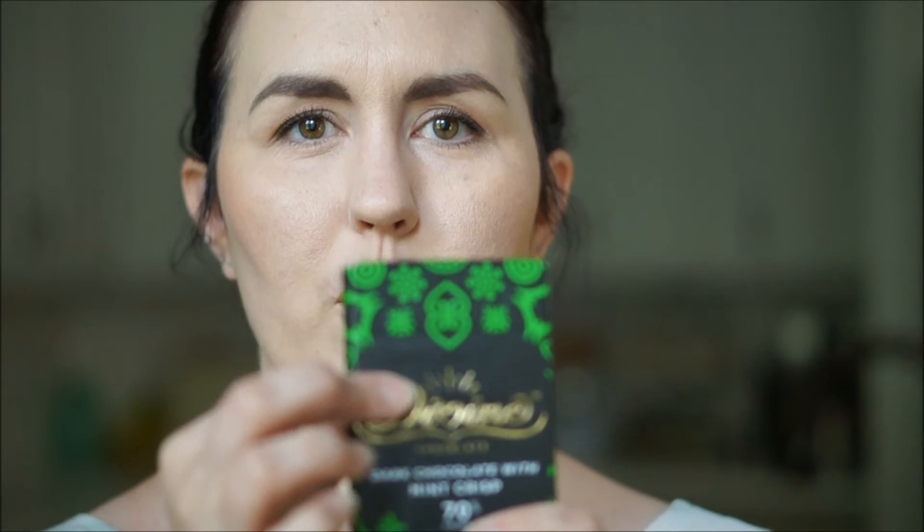I did get these Divine Chocolate Dark Chocolate with Mint Crisp. These are so good — they're 70% dark chocolate and they're just delicious. I love mint and chocolate together, and this is really good if I feel like I want something sweet after dinner but don't want to overdo it. I just eat a few of these squares. The serving size is 10 blocks, and one block is like right here — so there are four blocks, and two more would be a whole serving size. I don't think I've ever eaten a full serving; I probably eat like four or five blocks and I'm satisfied.